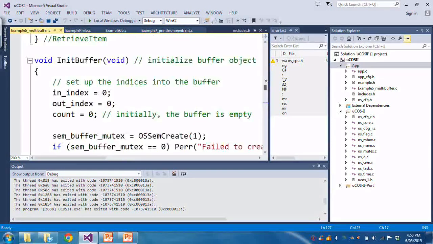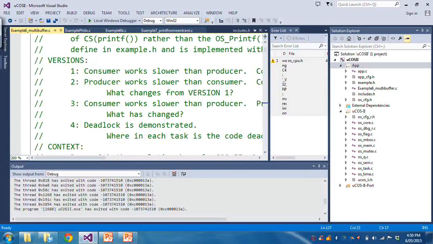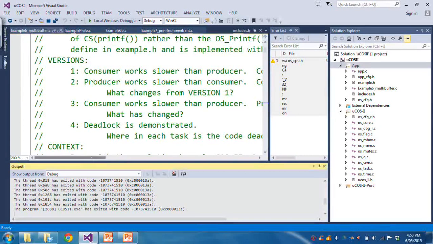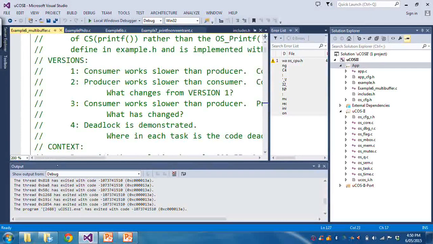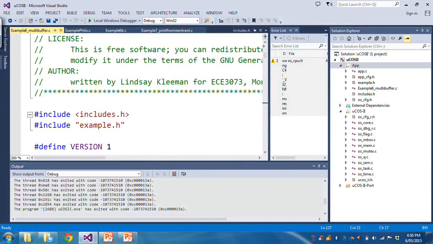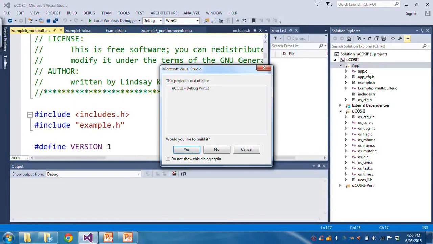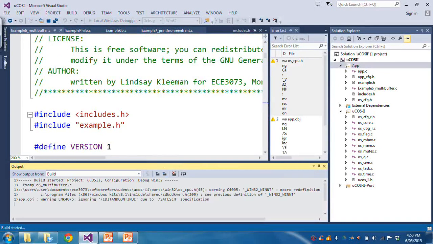Okay, now come the games. The consumer works slower than the producer, but the consumer has higher priority than the producer in version 1. So, will the buffer fill up first, and then just take one item at a time and replace it? Or will it work the other way, just have one item and it's instantly consumed? We've got several votes for one item instantly consumed.